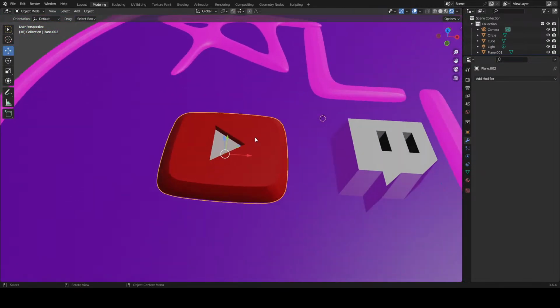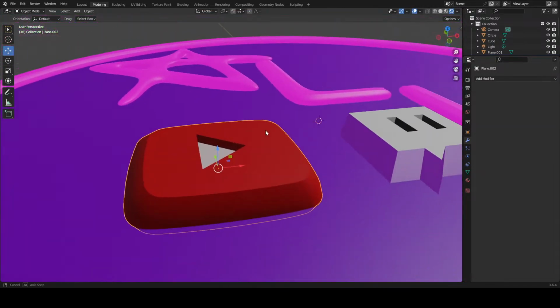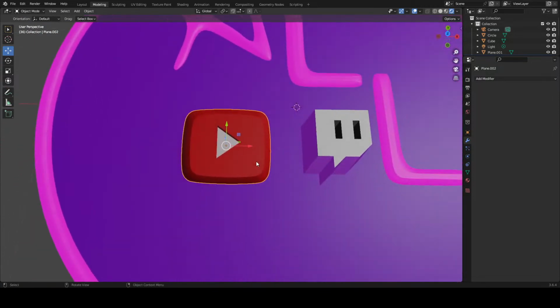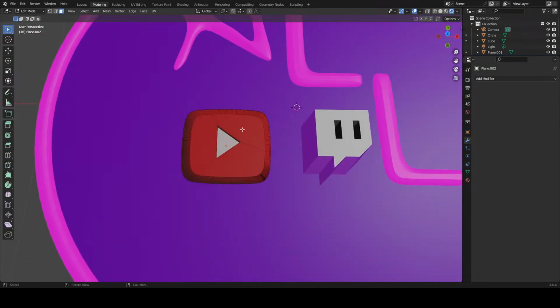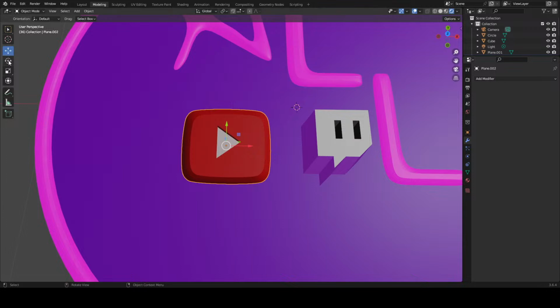I'm not liking the aspect ratio of the play button. I do think it does look a little square. When I look at the YouTube play button, it looks a little more rectangular, where ours looks a little more square. So I think what I'm going to do is just simply scale it.